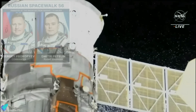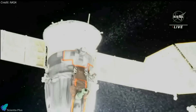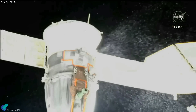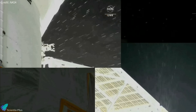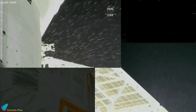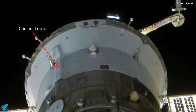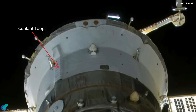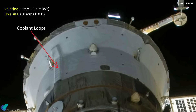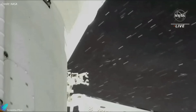On December 14, as two Russian cosmonauts were preparing to conduct a spacewalk, the Soyuz MS-22 spacecraft docked to the International Space Station started to leak its coolant uncontrollably. The spacewalk was cancelled, and since then, Russian and U.S. spaceflight engineers have been analyzing the cause of the leak and its implications. After several days of investigation, they concluded that a micrometeoroid struck the Soyuz spacecraft's exterior cooling loop at a speed of around 7 kilometers per second, causing a 0.8-millimeter-wide hole and releasing all of its coolant into space.